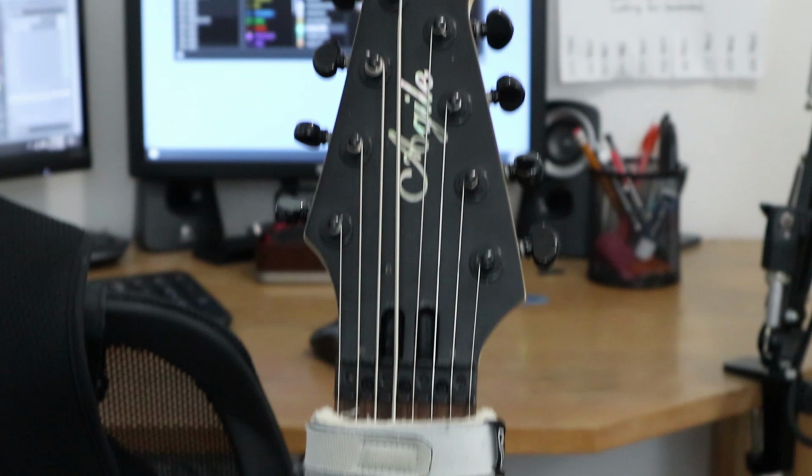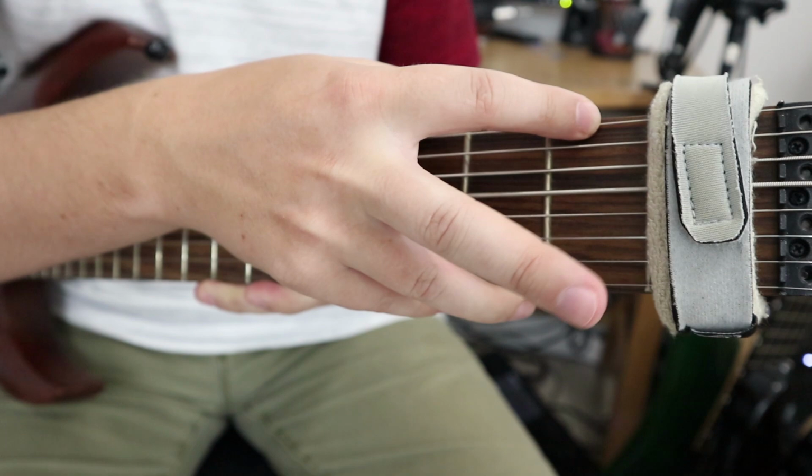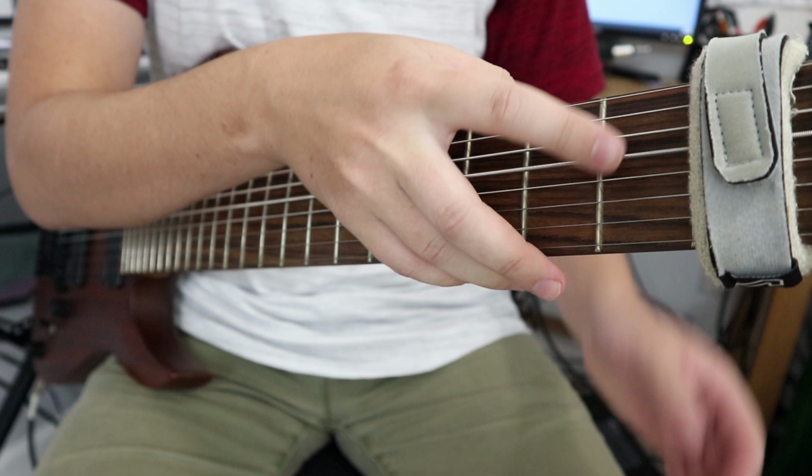Now the strings are separated into two groups of four, the bass side and what's referred to as the melody side. Their highest strings, being the two end strings, are both an E, but an octave apart. The biggest difference, however, is how they get to those notes from their lowest strings. The melody side is your familiar fourth intervals, like a regular guitar. But the bass side is tuned in fifths. Which means it technically has a bigger range by a whopping three whole notes.